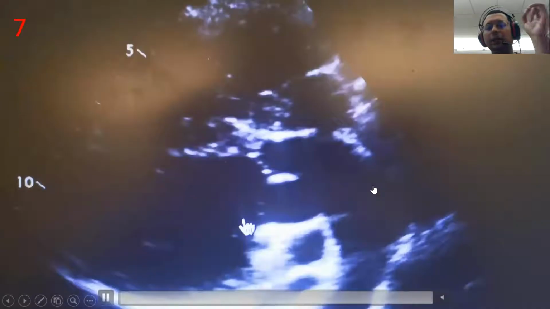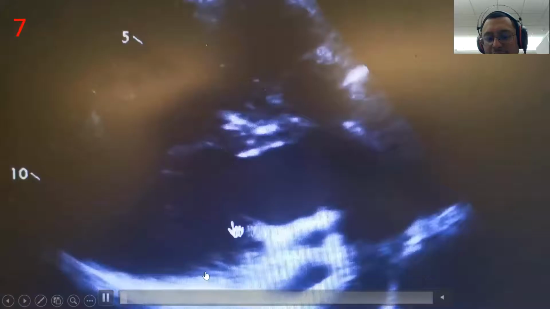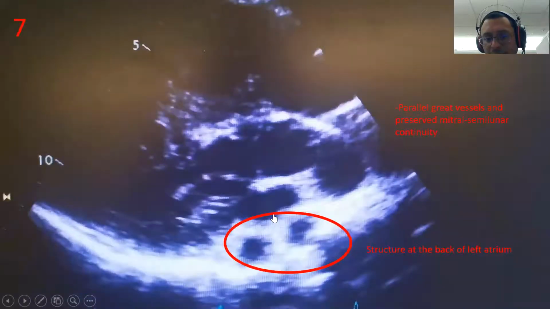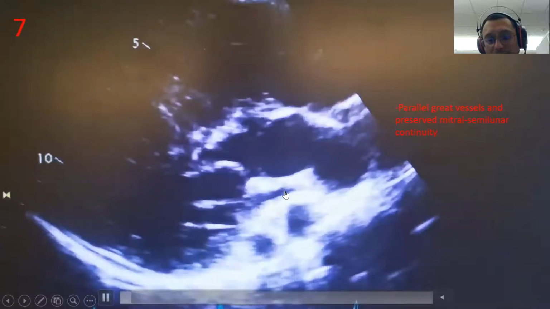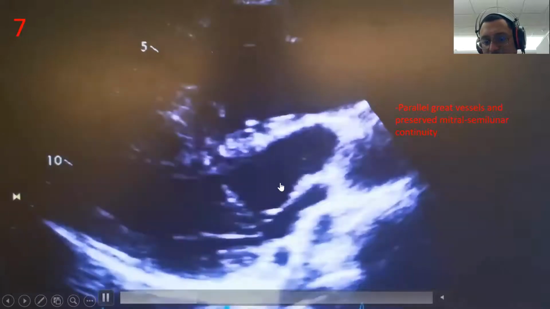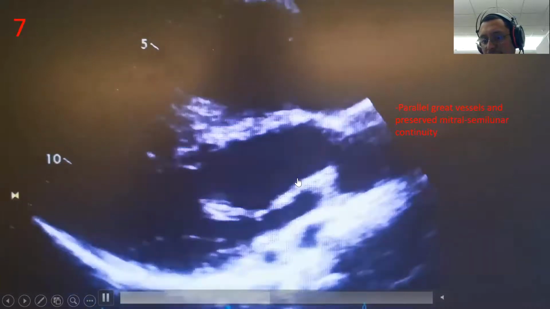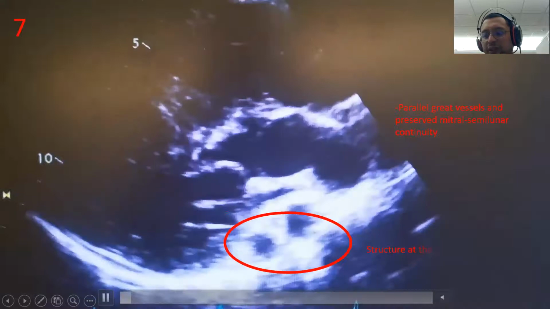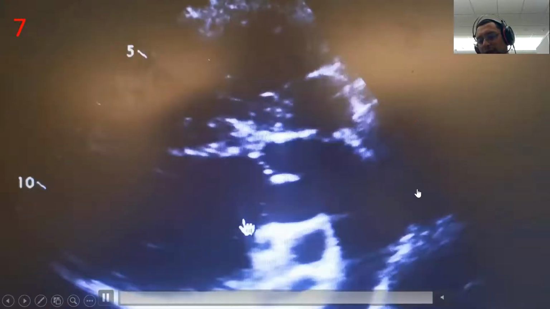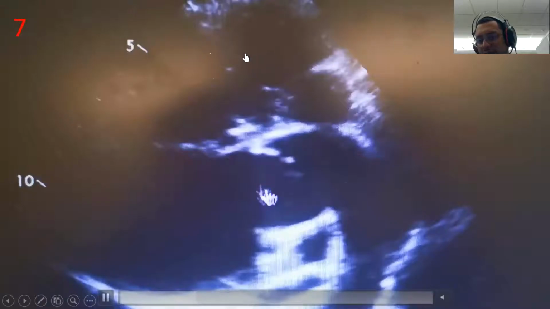So the different one, okay, if you look at parasternal long axis view, in DTGA, because this is RV and this is aorta, you don't see the continuum. So you look at the first echo here. You can see that this leaflet here, the mitral valve leaflet, there is a continuity to the pulmonary valve leaflet. So this means that this must be left ventricle and this must be pulmonary artery because there is a continuation here. Okay, so I show you structure at the back of left atrium. So you can see another one that show this is pulmonary artery. It goes down and it bifurcates. Okay, that's aorta. So this is LV connected to the pulmonary artery and RV connected to the aorta.